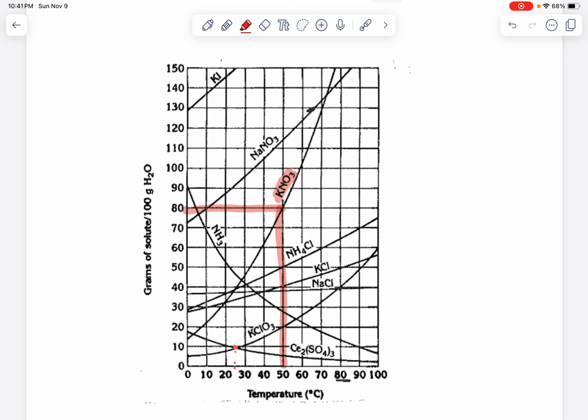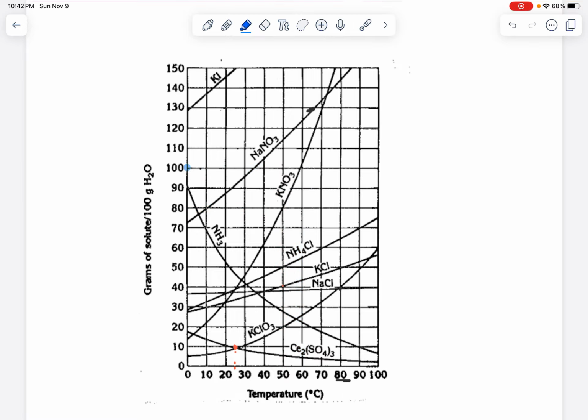Okay, we could also go the other way, and say at what temperature would we need to dissolve 100 grams of KNO3. So if we had 100 grams, we would look at the y-axis here. And again, if we were looking at KNO3, we'd see where that hits our line. And then we would go down. And so what we would have to have is 100 grams of water at 60 degrees to dissolve that 100 grams of our solute, KNO3 in this case.